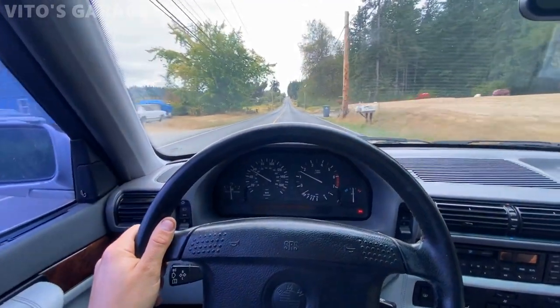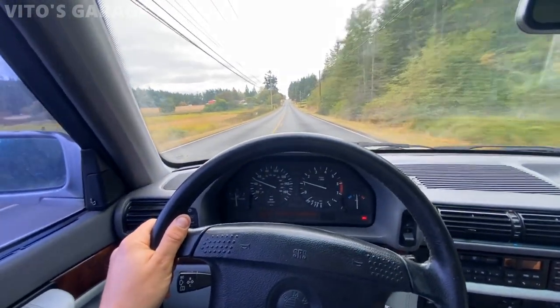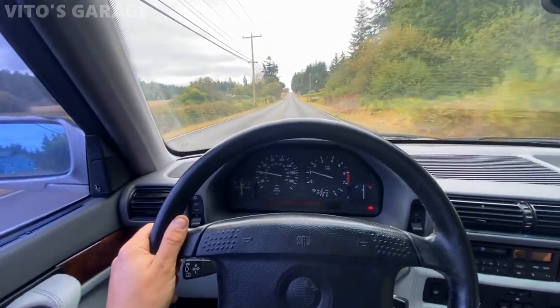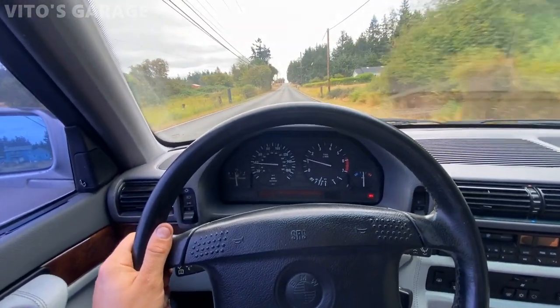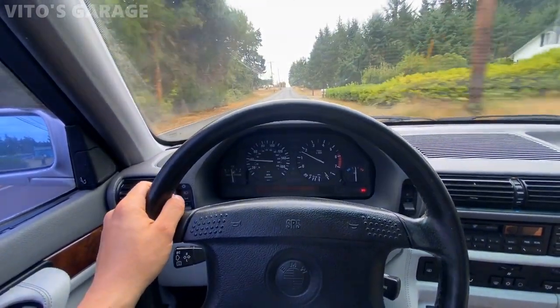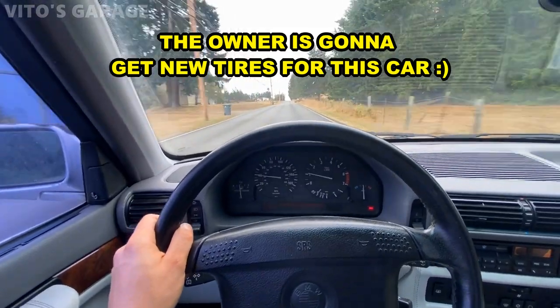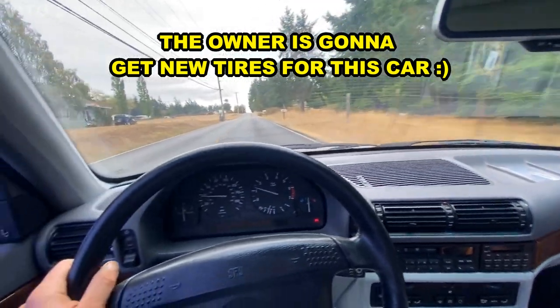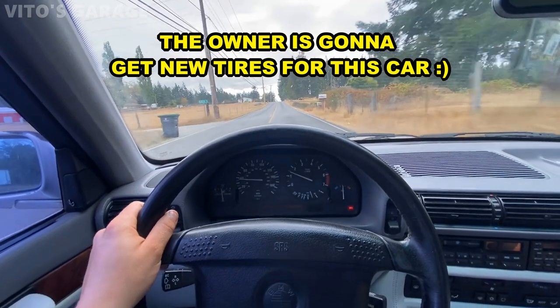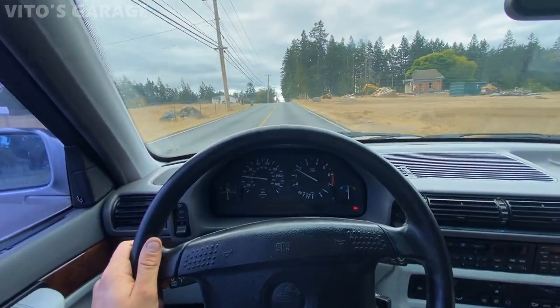Doesn't it? Yeah, amazing. Well, like I said, there's a lot more things to do. See, it does this about 50 miles an hour, but lower, like 40, it's good. And then above 50 miles an hour, it's good too. So it's going to be the tire problem. I would either get really good used tires for those classic wheels, or I would get even new ones. And then as soon as you have all the same tires on it and in good shape, it's gonna be great.